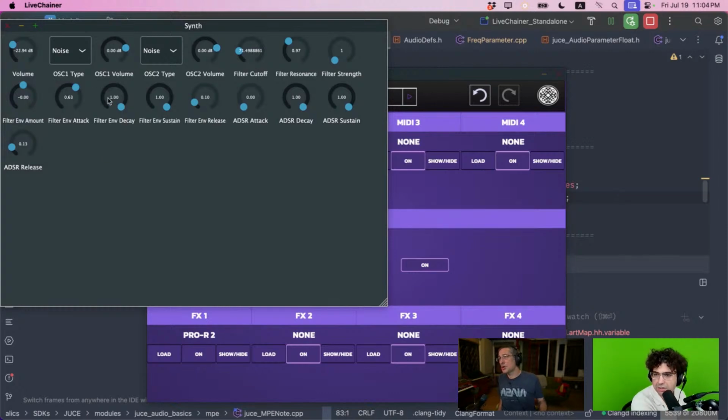Okay. Let's push a lot of resonance. Do you have an LFO there? No, not yet. Okay, put it in the center so we can actually hear a pitch.